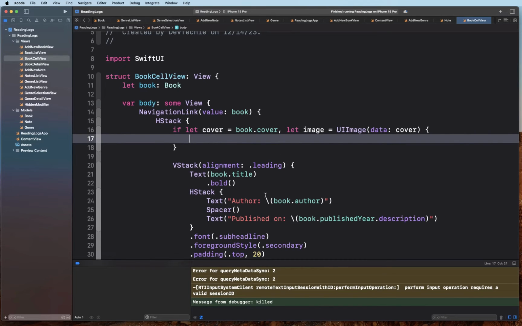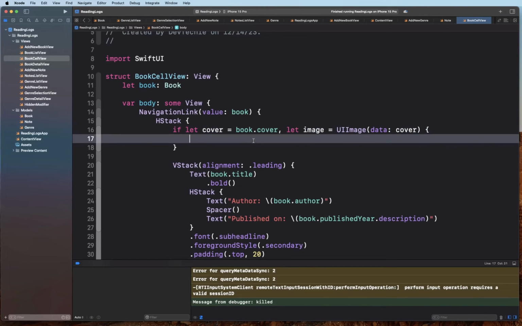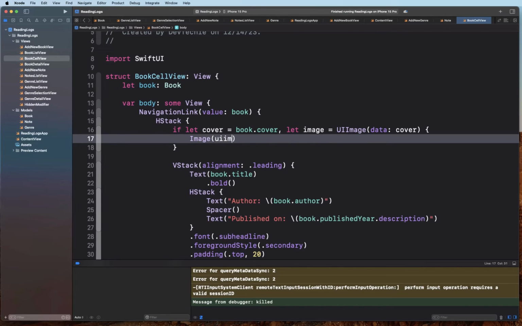If we can perform these two operations, essentially extract the cover data out of SwiftData and convert it into a UIImage, we can enter this if let block and create an Image view using the UIImage overload, passing the image that we have extracted.